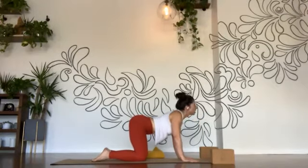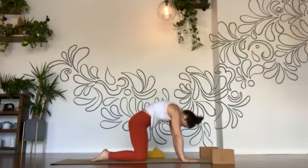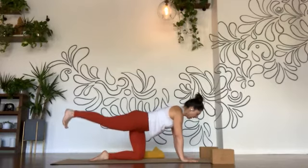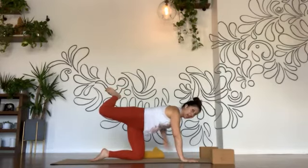Inhale, cow pose, sway back here, pulling the mat towards the knees, opening the chest. Exhale, press and round, cat pose. Inhale, neutral. Extend the right leg back, toes on the mat, balance through the hips, picking up that left hip, push through the right leg, and then bend the knee, open up the hip here. Try not to sink on that left side.